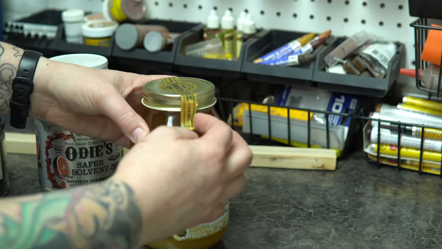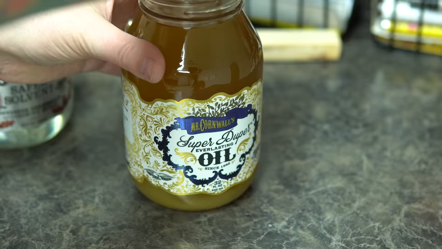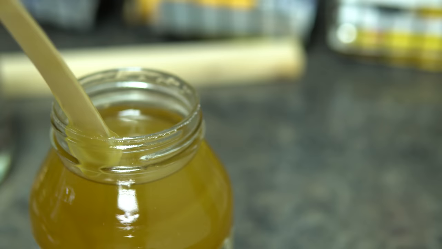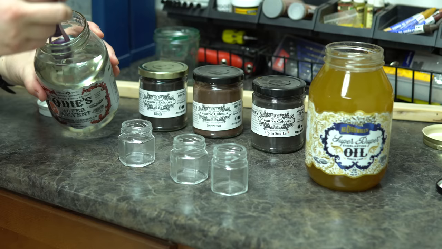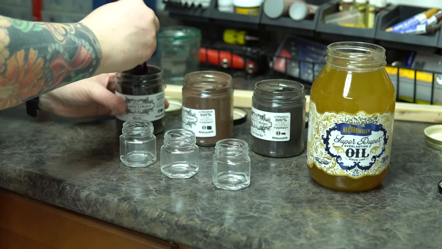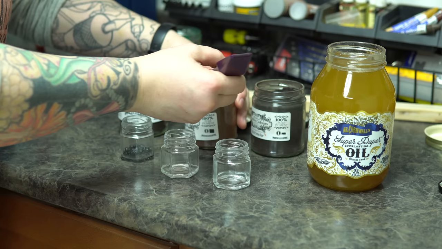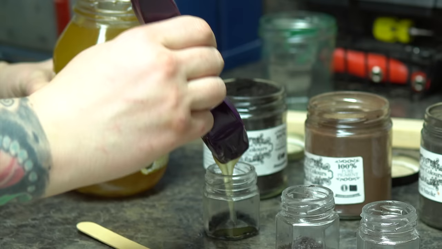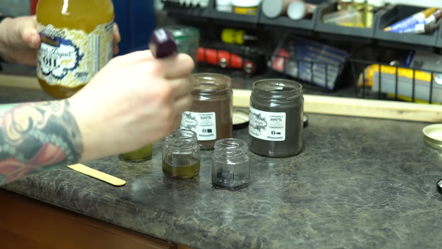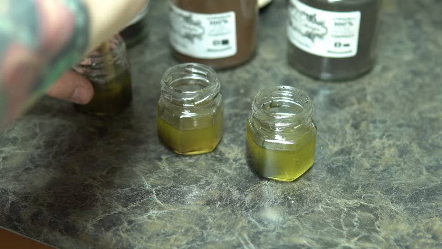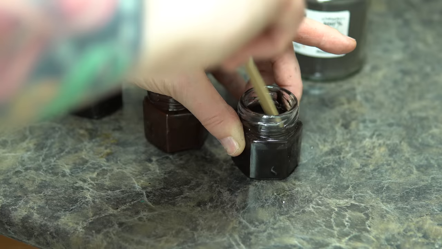This is a brand new jar of the super duper everlasting oil, so it needs to be thoroughly stirred. I'm adding a little bit of the Safer Solvent. You don't need to add it to make your own stains with the Odie's oil, but it does help. I apologize now, I don't have exact measurements for these. Normally when I do it, I just sort of wing it until I get the color that I want.